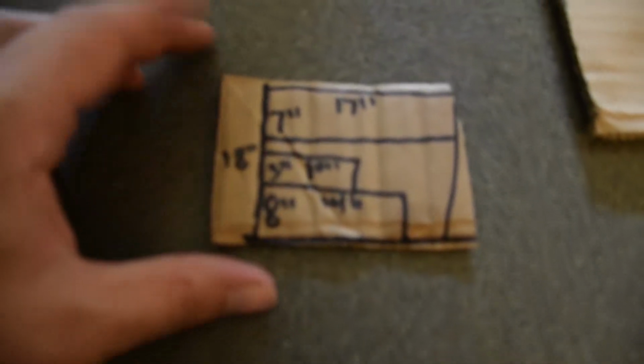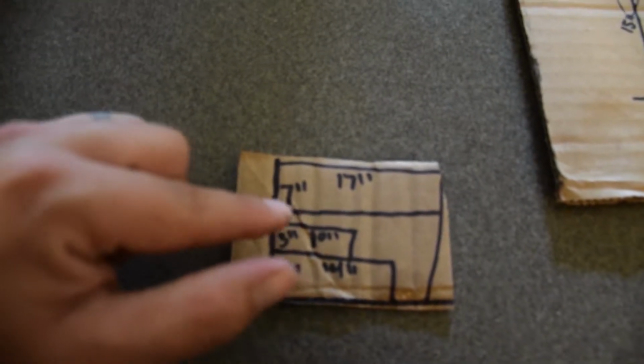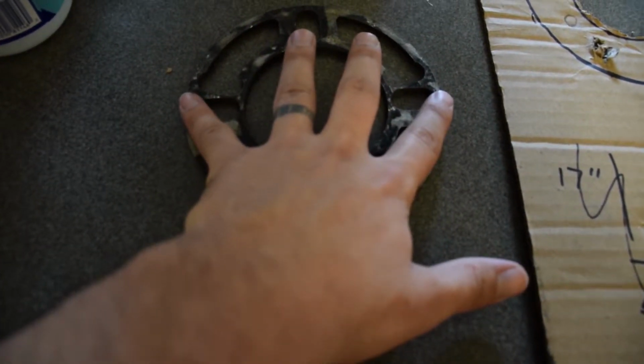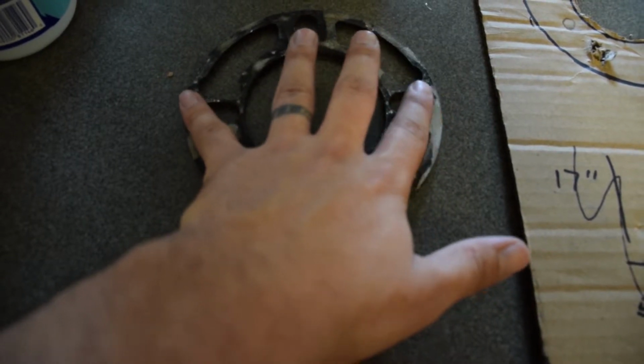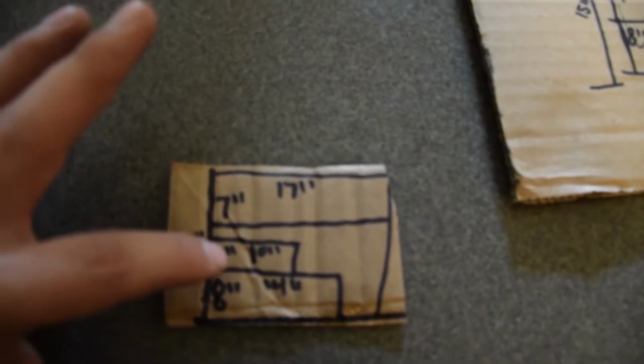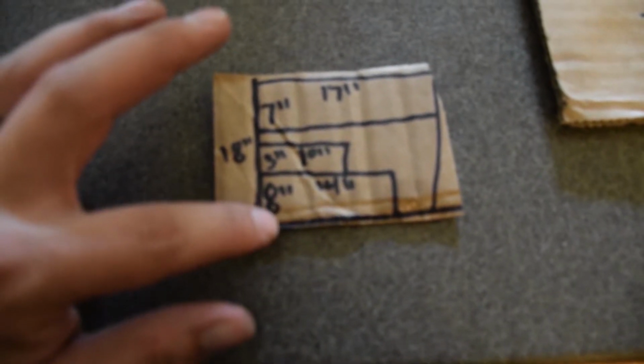Just so you guys can have these measurements that I'm going off of my 350Z, I got them by measuring from where the wheel sits to the ground when it's on the wheel. I'm doing an 18-inch by 17-inch piece, and inside that piece I'm cutting out 17 inches long by 7 wide for the spacer. It's actually like 6 and some change wide, but I'm going to go 7 just to be safe, so I can cut it out perfect. This part is 3 inches by 10 inches, and that is for the brace piece, which, don't forget, will be a triangle, kind of tapered. And then the base plate, which is 8 inches by 14 inches.